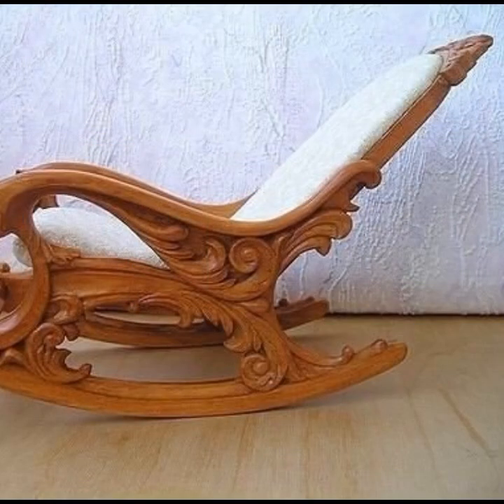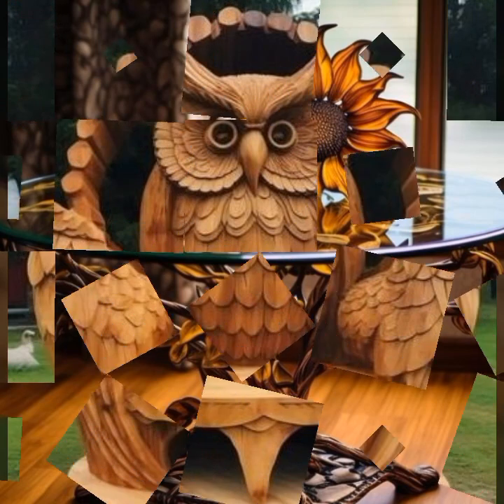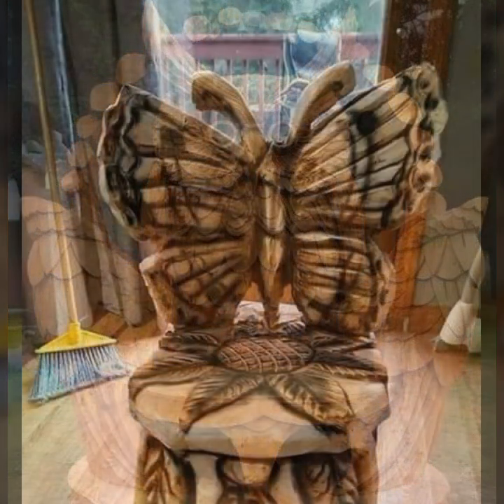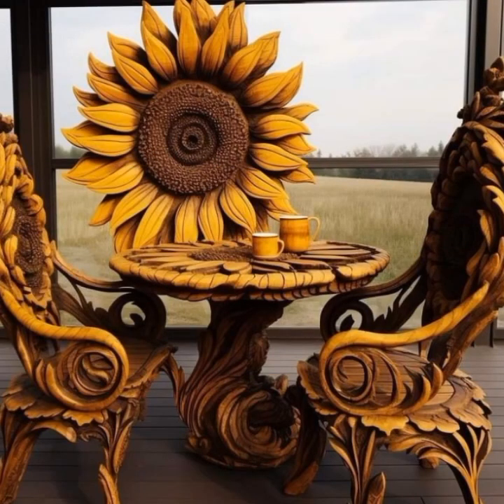You can easily decorate your home with stylish and trendy wooden projects. New and trendy ideas you can see in this video. If you want to buy these very beautiful pieces, I will tell you some website names like AliExpress, eBay.com, Etsy.com, and Amazon. You can also visit your shopping mall or market for buying these very beautiful projects.